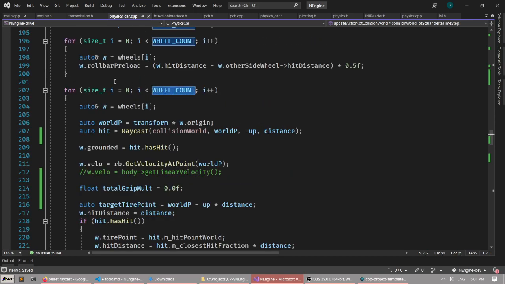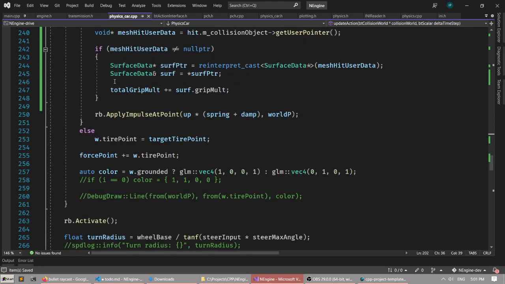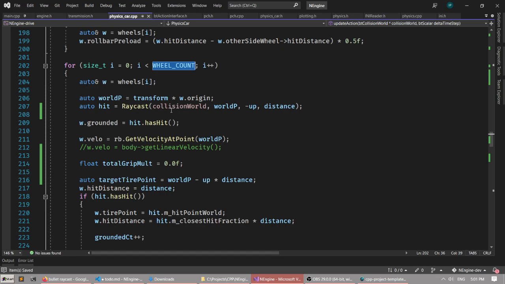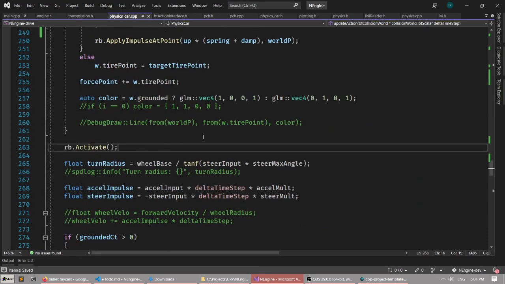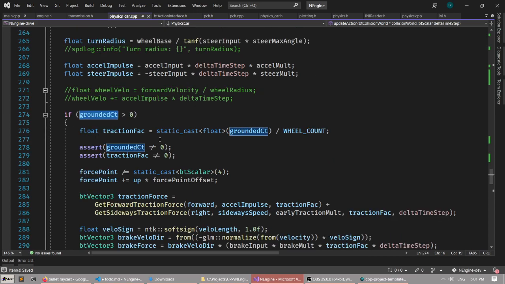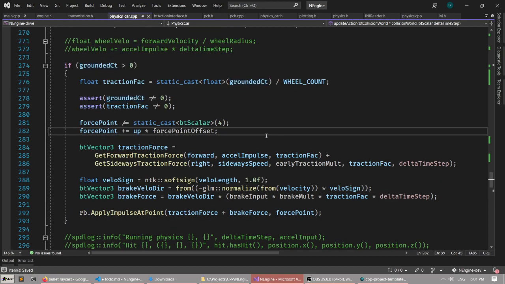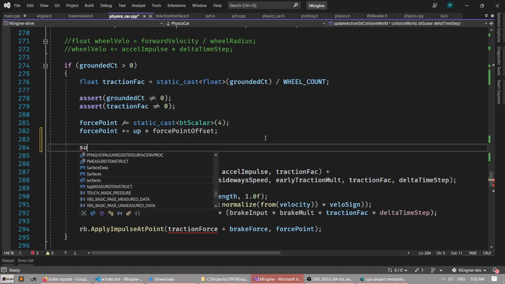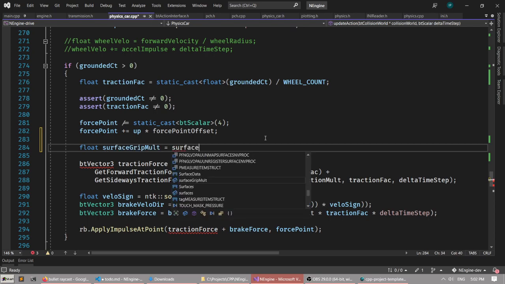for each wheel, I'm gonna divide if grounded count is more than 0. I'm gonna have the surface float surface grip multiplier is surface grip.